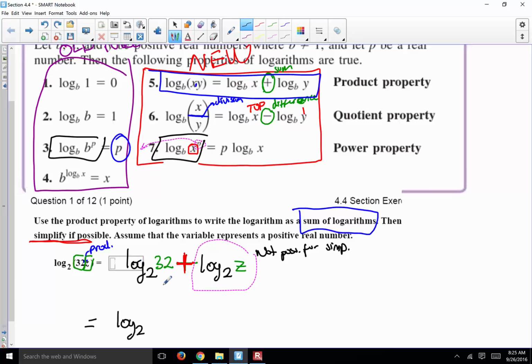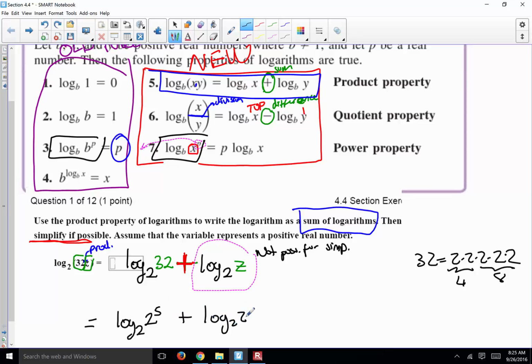So you need to turn this 32 into powers, and 32 is 2 times 2 times 2 times 2. Right? Actually start with 4 times 8 and break 4 and 8. And you get this. Is that right? No. You're short. This is 16. You need one more. Correct? 5. Because this is 4. This is 8. 4 times 8 is 32. So it's 2 to the 5th.